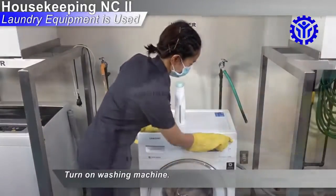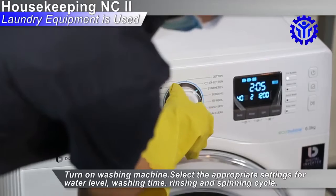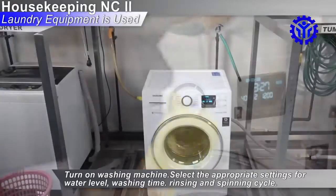Turn on the washing machine. Select the appropriate settings for water level, washing time, rinsing and spinning cycle.